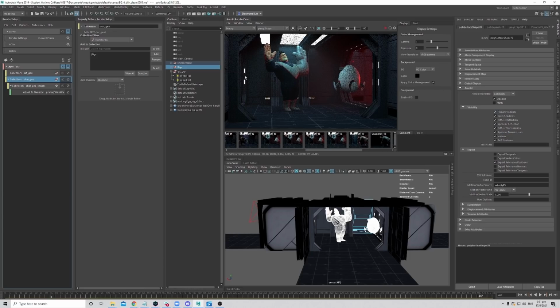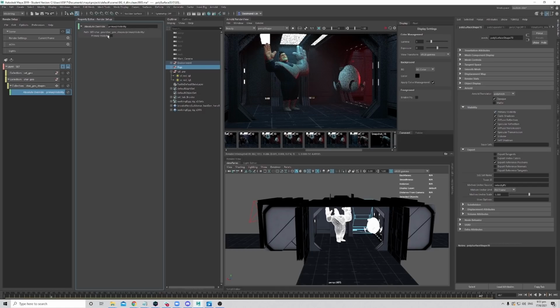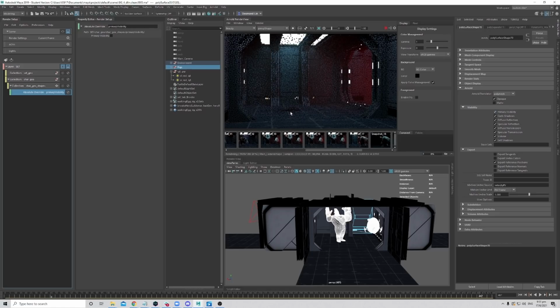Once you do that, you'll see that attribute gets popped under this character collection, and inside here I can turn off the visibility. Now if I do a test render here, I should only get the environment but with the shadows of my character. You do see the shadows here, right? So this means that it's working.